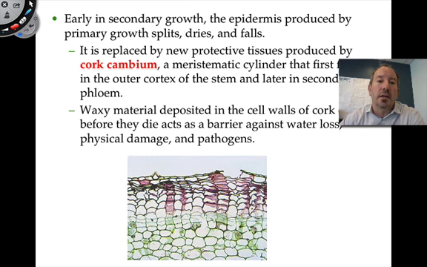Cork's really important. It has a lot of this waxy material. You're familiar with what cork feels like and the texture of cork. It has this waxy lipid material which prevents water loss, but it also is a barrier against physical damage and also pathogens. And also fire. When you look at specialized cork, like for example in a redwood, it's extremely thick. It could be up to like a foot in diameter. It's pretty impenetrable, and so that's a clear adaptation to fire.